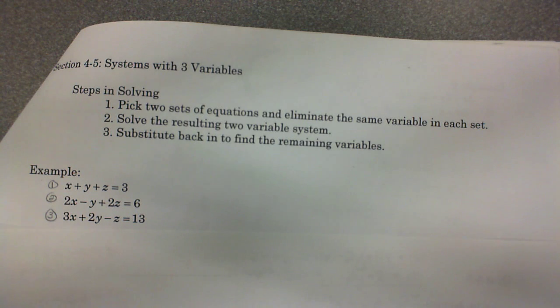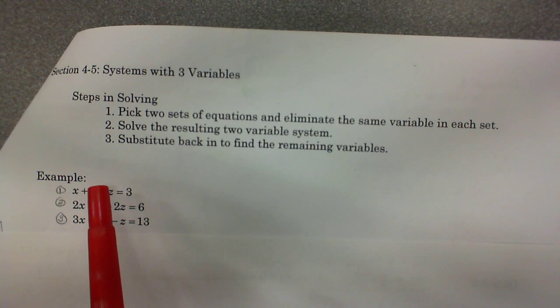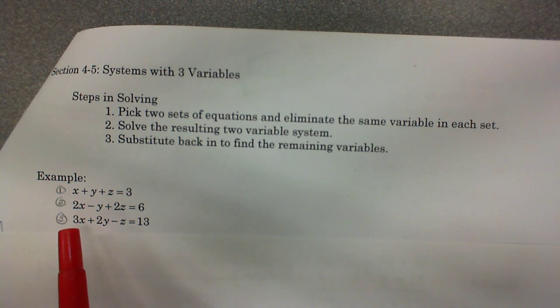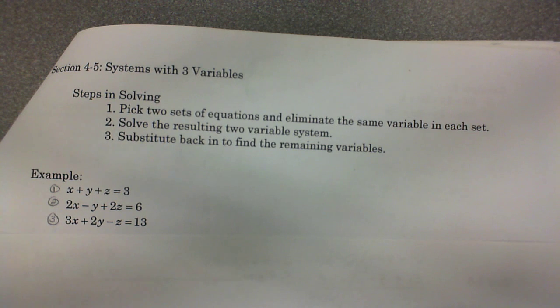Alright, in this video we are going to look at solving systems of equations with three variables. And you will notice that here we have three equations, but we have three variables as well, an x, a y, and z. And when you have three unknowns, the only way to truly solve is if you have three different conditions. So you have to have three sets of unknowns.